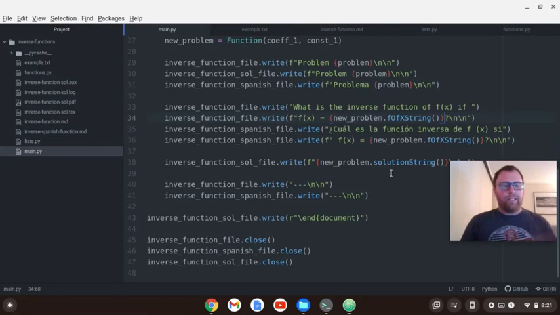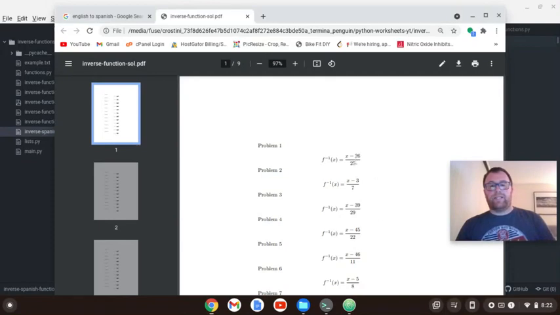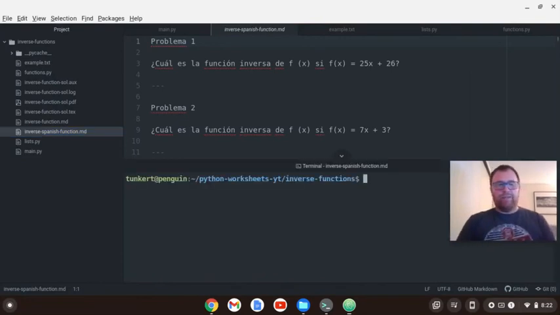But for all intents and purposes, let's take a look at the Spanish one, because they're going to be the same, just obviously Spanish versus English. We have 25 as our coefficient and 26 as our constant. So if you remember, 26: x minus our constant divided by our coefficient. So that's the basic format for these problems. Now I did make that error, so how am I going to fix it up? It's a lot easier than you think.